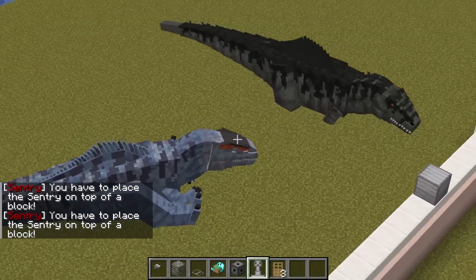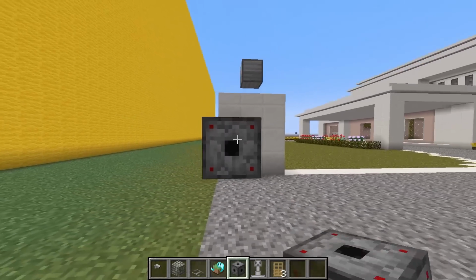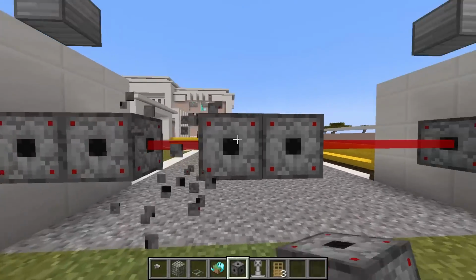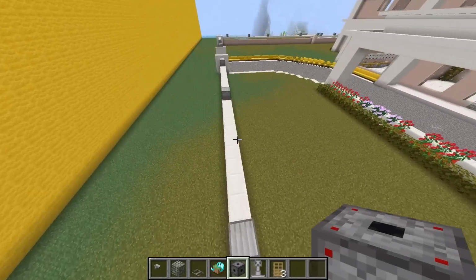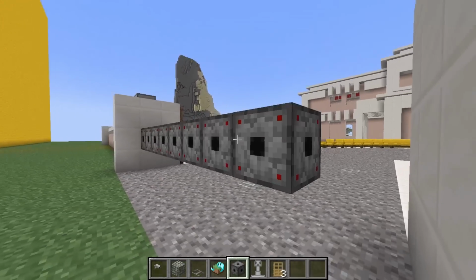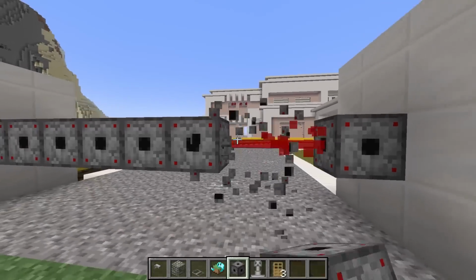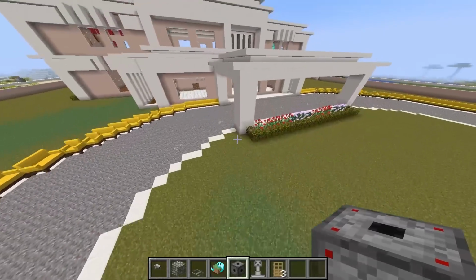I also have these few dinosaurs to help me. And now I gotta make the entrance secure. All right, there we go. Easy. Now nothing's getting in. Okay, now I'm gonna do the same over here. All right, there we go. And now just make it like this. Perfect. No one's getting in or out.